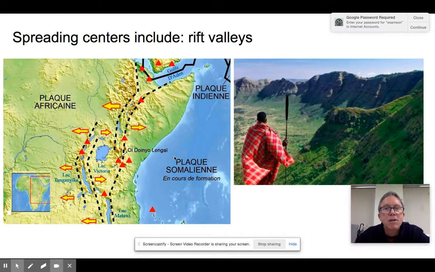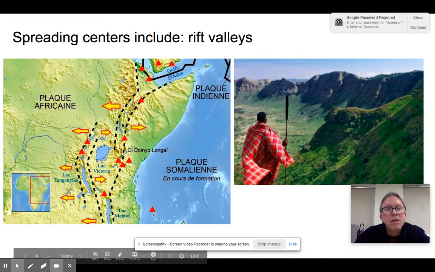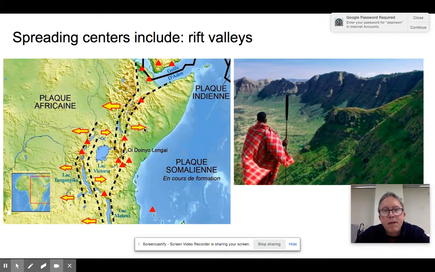So here's what you would see if you were to go to Africa: a rift valley that looks like this. You have a plateau, and then it drops very low down to sea level, or even below sea level. For instance, the Dead Sea is in a rift valley. Often these lakes form in them, and eventually there's volcanic activity in here as mantle material is coming up, and this eastern part of Africa is moving outwards. Eventually this valley will connect with the ocean, and it will just be water from one to the other, and this part of Africa will have peeled off and end up in the Indian Ocean.